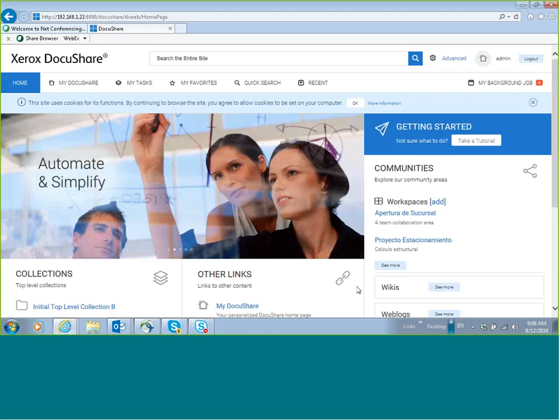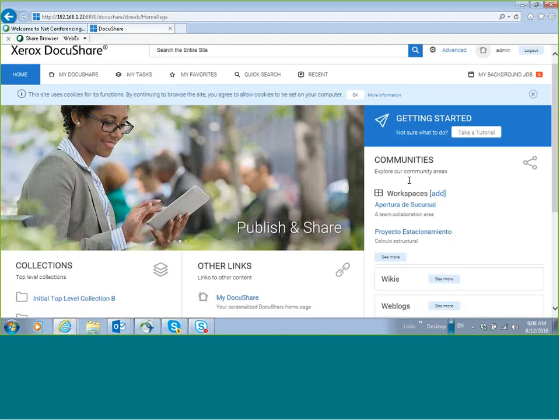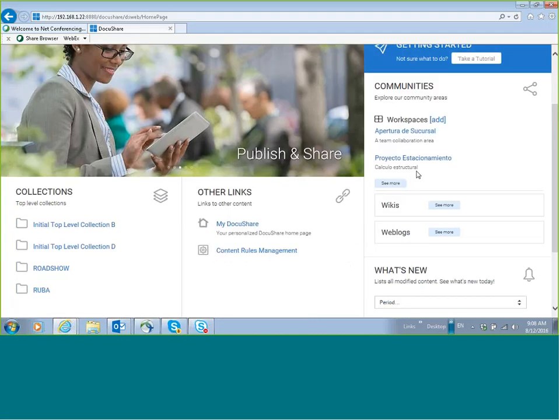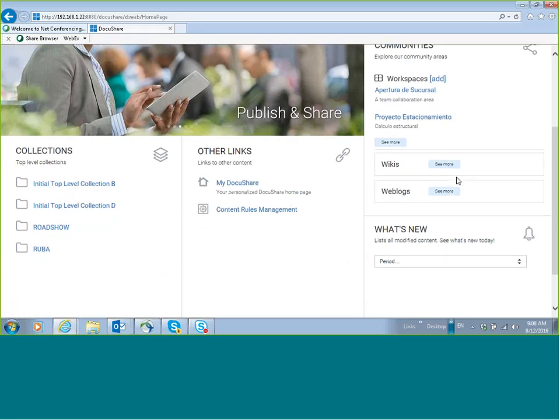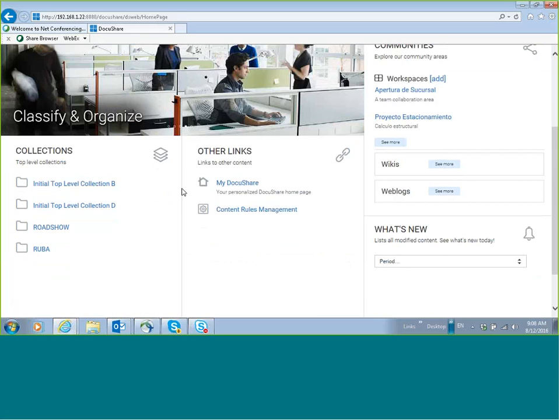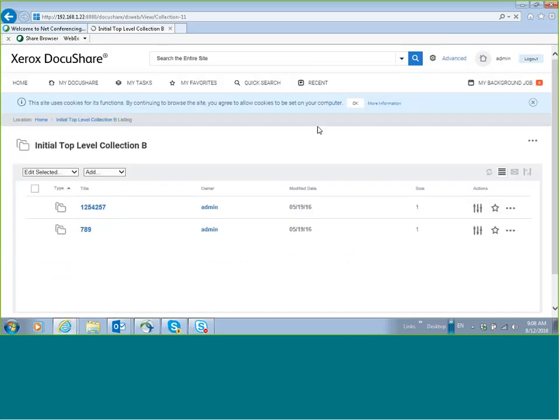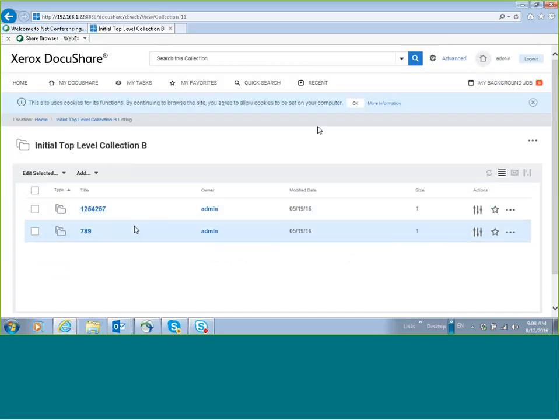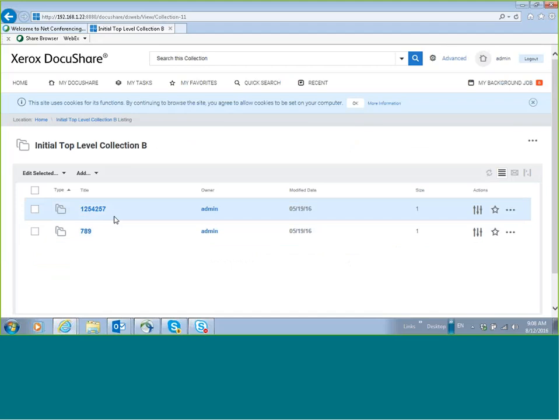All right, but I think we're good. I can see that you're logged in. If you look in the upper right-hand corner, it says admin, so you have access. Let's go ahead and do everything that we've done on mine so far. We're going to modify initial top-level collection B, on the left-hand side. Go ahead and open that. We can do finances, or we can just rename this thing invoices. Why don't we do that?